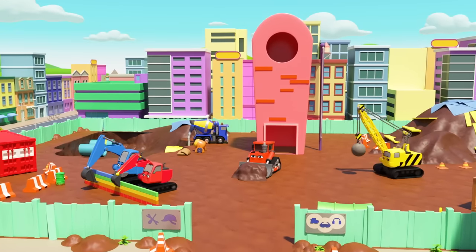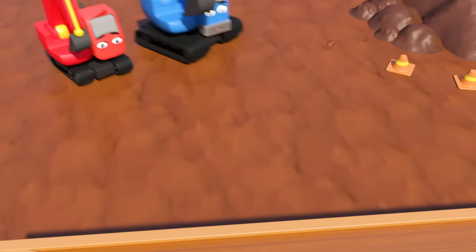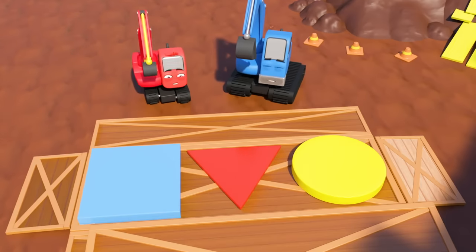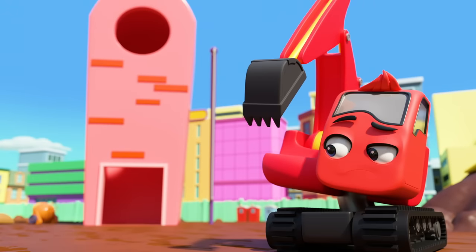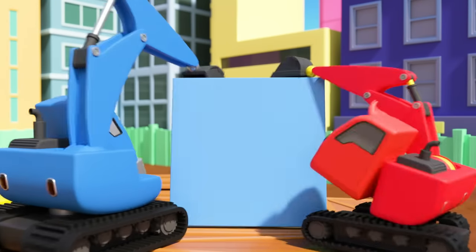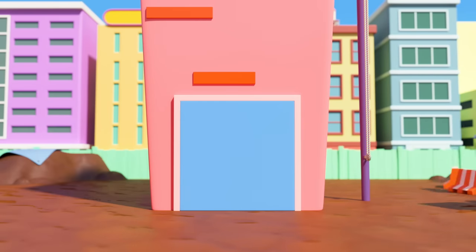It's the construction crew, hard at work as usual. Good work, Digley and Johnny. I wonder what's in that crate. Whoa! A yellow circle, a red triangle, and a blue square. Digley is right. The blue square will fit at the bottom of the tower. Go on, guys. Put it in place. Look out, Dozer. Oh, well, the square is in place at least.